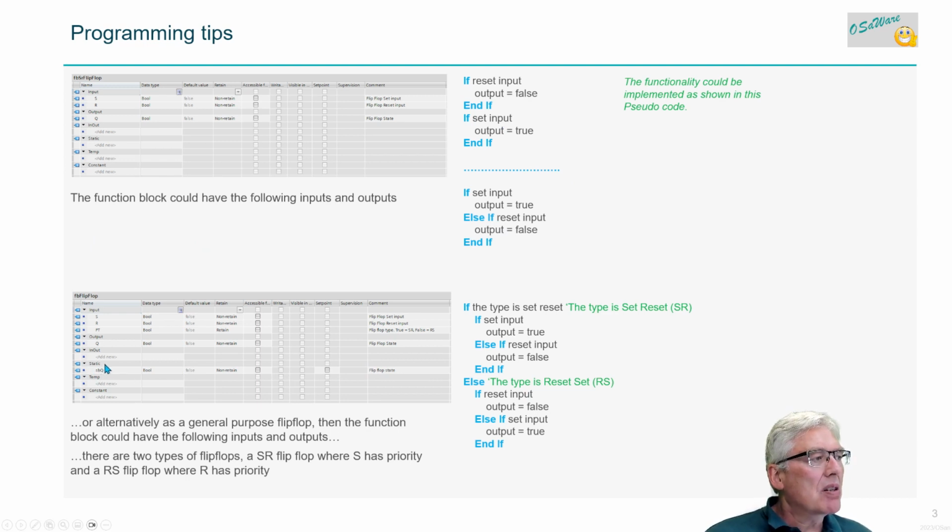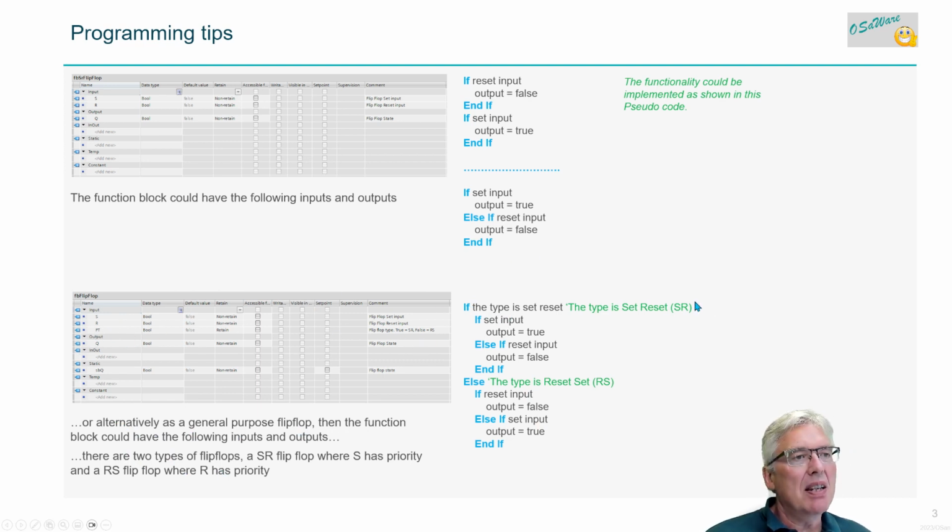So then we use a static one for the output, and we call this static Boolean Q because it's related to this one.